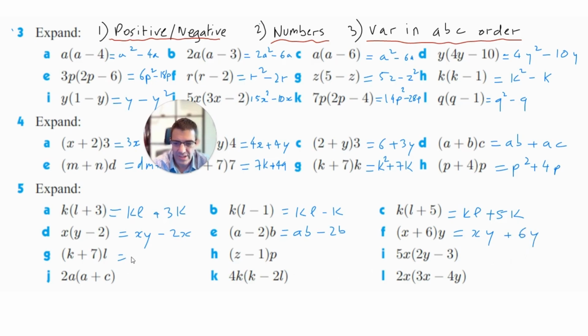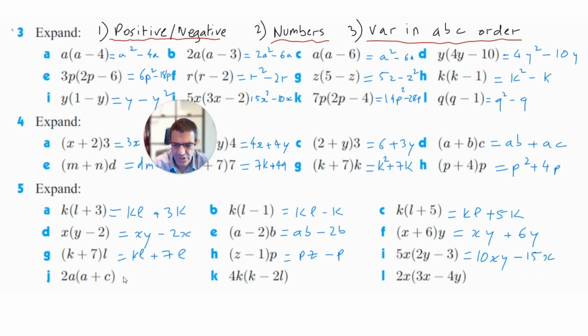Here I can say xy plus 6y. And for this question, I can say this is KL alphabetical order plus 7L. This one, careful, not ZP, PZ. PZ minus 1P, so minus P. These are getting a little bit dicier. 10XY. And then minus 3 times 5 is minus 15. And I've got a little x hanging out.